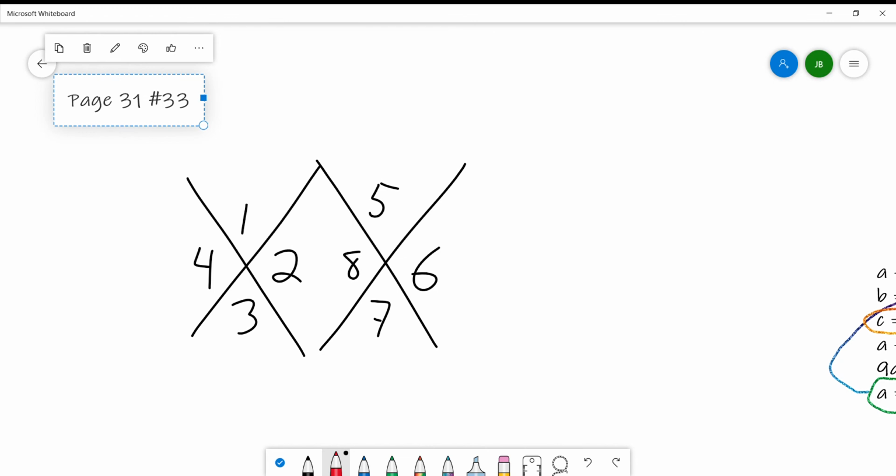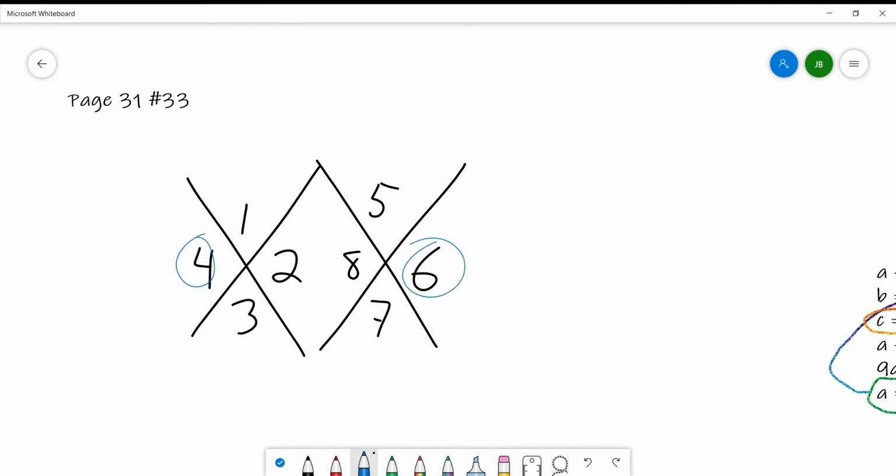So let's take a look. So what we got here is they gave us that these two are equal. That this one and this one are equal. I think we're supposed to also assume, they don't tell us this, but I think we're supposed to also assume that these are straight lines. So if that changes your answer, then we're looking at 4 straight lines that form 2 intersections. Okay?